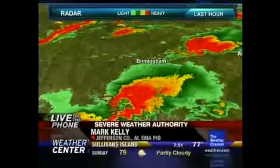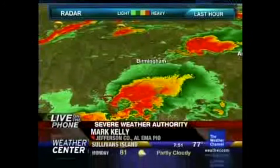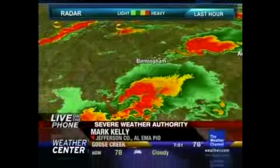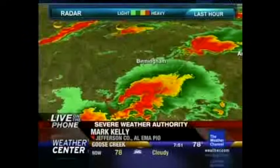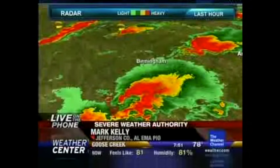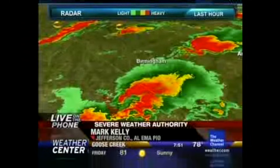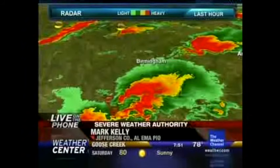Obviously, we pulled them in as the storm approached. So we expect to have more solid information on that a little later. But some of the reports we have received: we have scores of trees and power lines down. We have people trapped in buildings. We have high tension lines down on the interstate north of town. We've had damage to one of the city's fire stations in the northern part of the city, and a gas leak in that same general area.